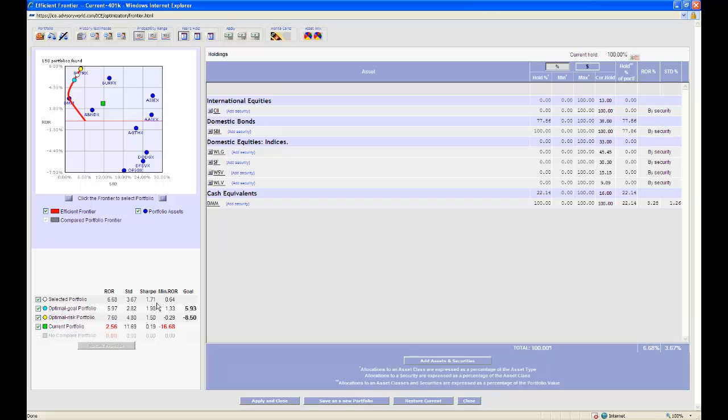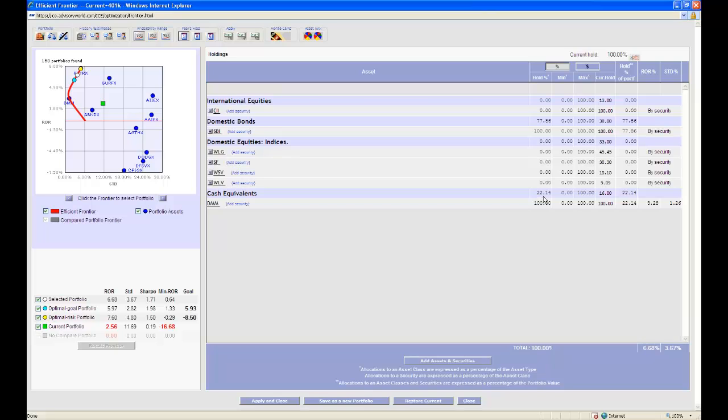Now if I look over to the right, it's going to show me the recommended allocation in order to get from the green square to the white dot. It's going to tell me to go from 13% to 0 in international equities, from 38% to 77.86 in domestic bonds, from 33% to 0 in domestic equities, and from 16 to 22.14 in cash.